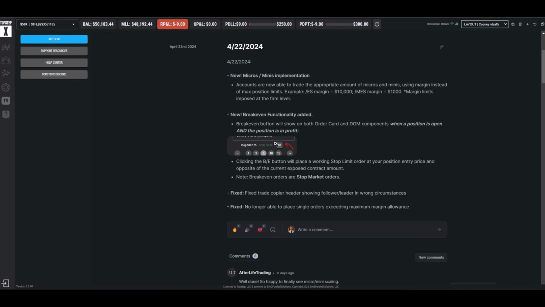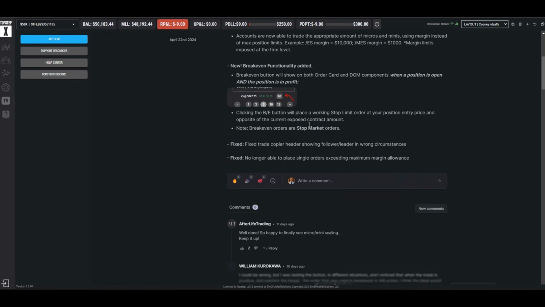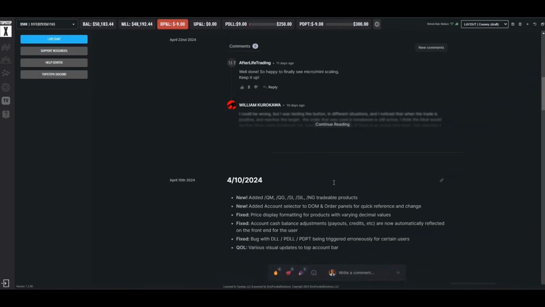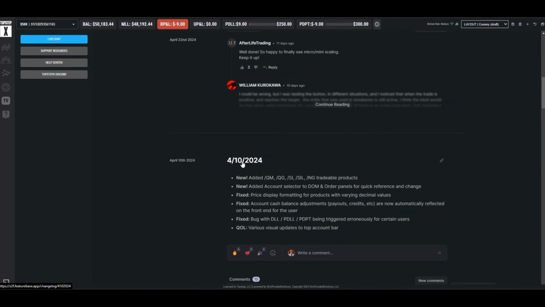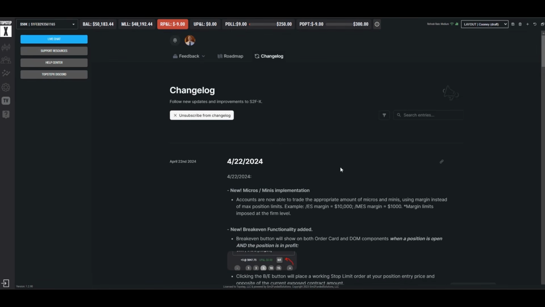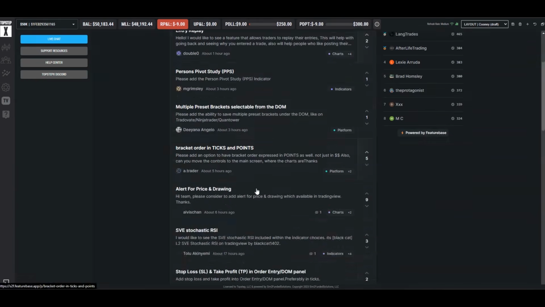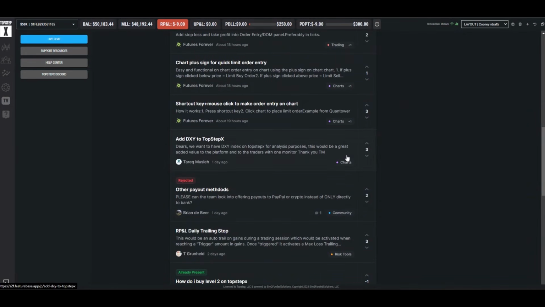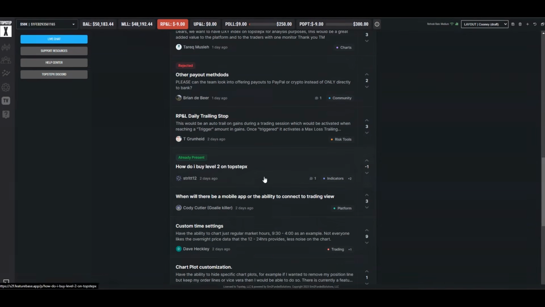It shows where it is, tells about how to use it, and there are comments that are associated with it. Here's updates on April 10th, for example. This is a great area to spend some time, especially in the feedback area, where you can see what traders are recommending, read them, and upvote them if you would like. I see this as rejected.